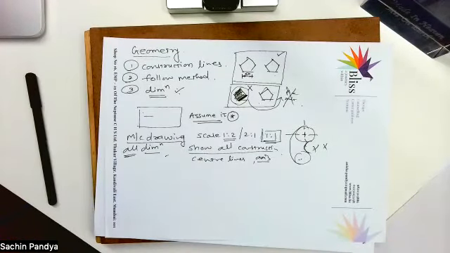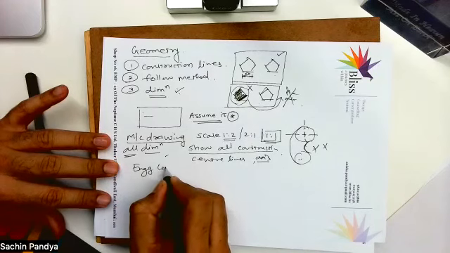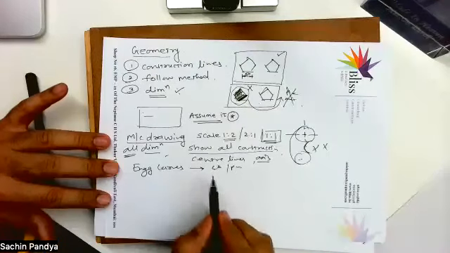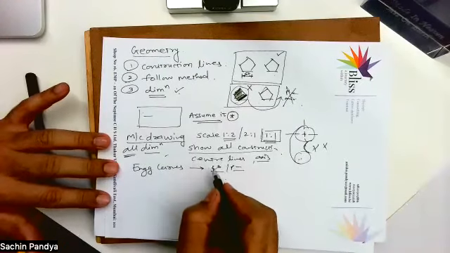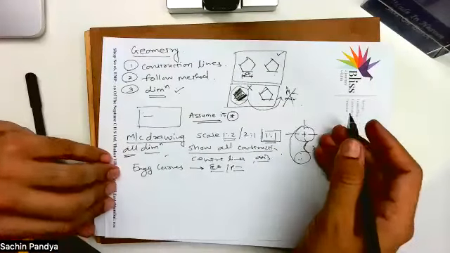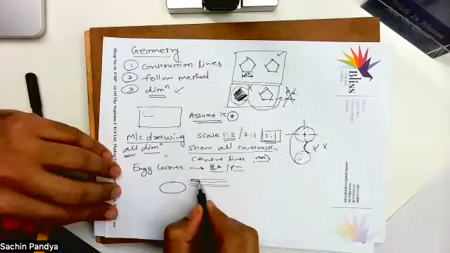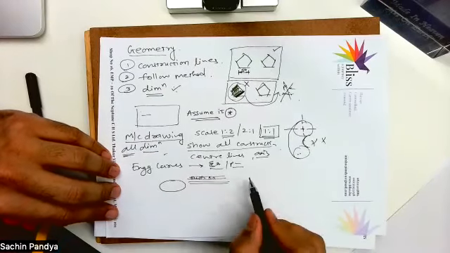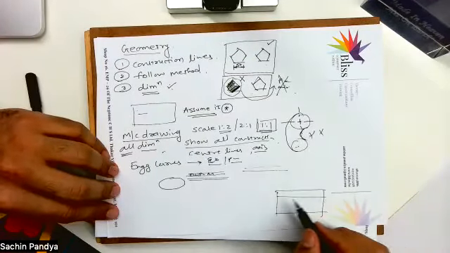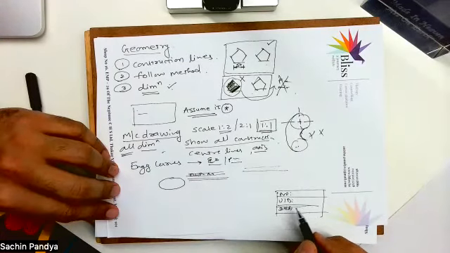Then we'll see engineering curves. So what we have to do in engineering curves? The important thing is you should know the method, whether it is ellipse or parabola. So you read the question properly and see which method they are asking you. It's not like they have asked you the arcs of circle method and you're doing the oblong method. Don't do that. And after completing the ellipse, you have to draw a guideline and write ellipse by this method. And now remember, in TD, whatever you write, you have to draw a guideline and write. Even your nameplate in the exam, where you write your number, UID number, sheet number, subject, whatever you write, write it in a guideline.